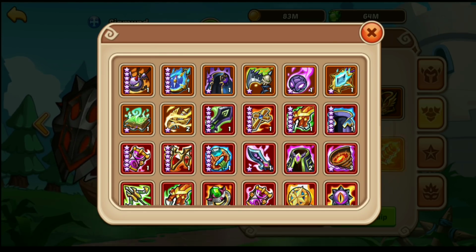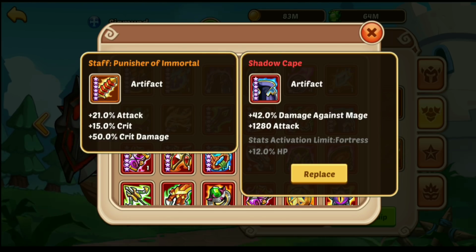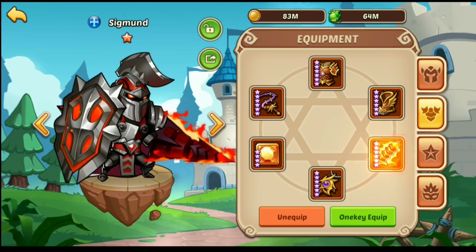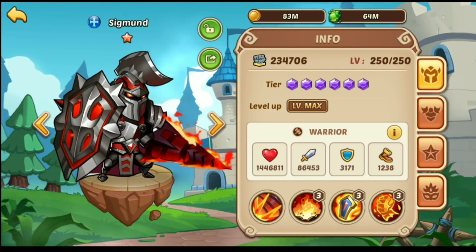Really, you're looking for attack. Now, like I said, if you are kind of hybridizing him because he's one of your first 10-stars and you want him to work in PvE and PvP, you can run reduced damage HP artifacts. They do work. You can just run attack and HP artifacts like this. Things like that will definitely help him out. But generally speaking, when you're starting to build him for attack, you just want the attack artifact. So there's the Sigmund.